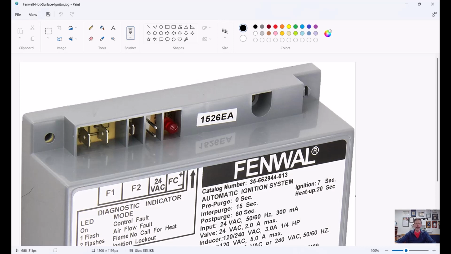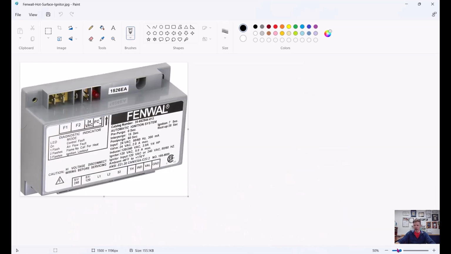So here we have an image of an item, and I'm going to zoom out by pushing down my control key and rolling the wheel of my mouse, and I could also zoom out right here. If I zoom out, I can see that this image is a little bit wider than it is tall. If I look down at the size at the bottom, it says 1500 by 1196 pixels.